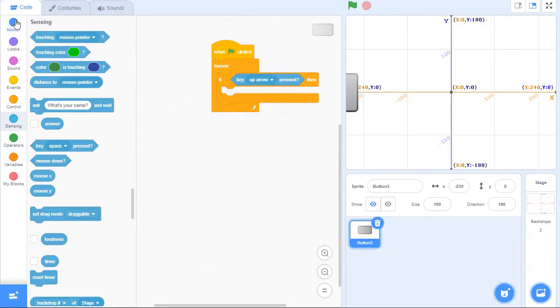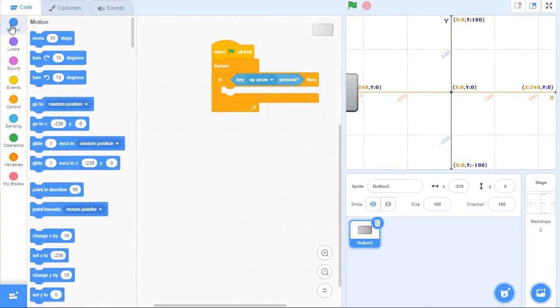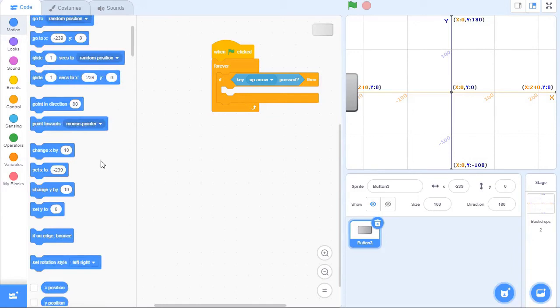We want to move, so that's a motion. So we come up here to the motion area, and we don't actually want the move. What we want to do is change our Y value, this value over here. What change does is it will add or subtract, depending on what we have in here. So, changing Y by 10.